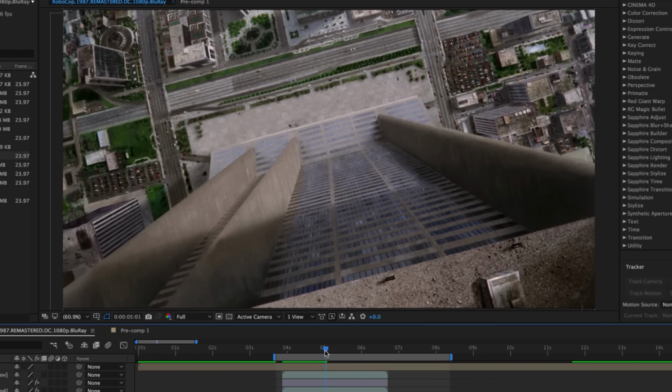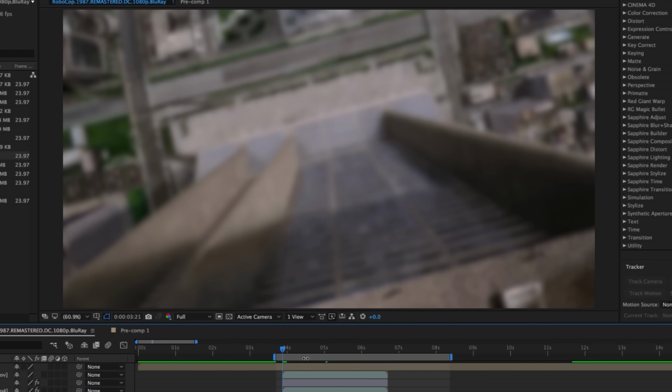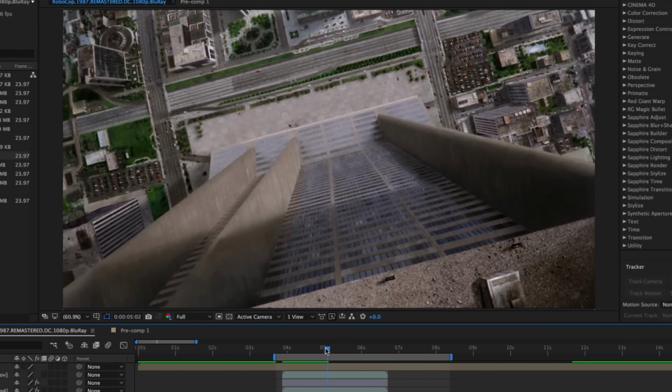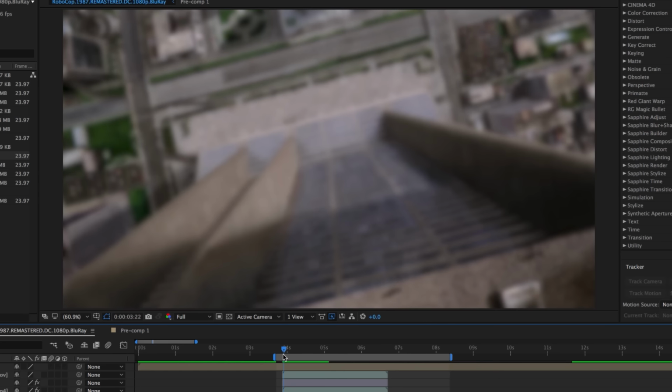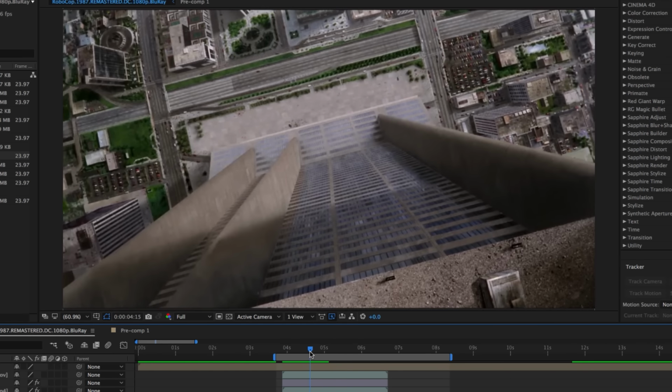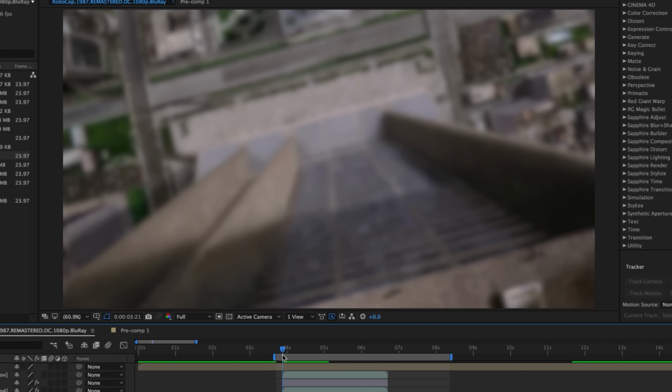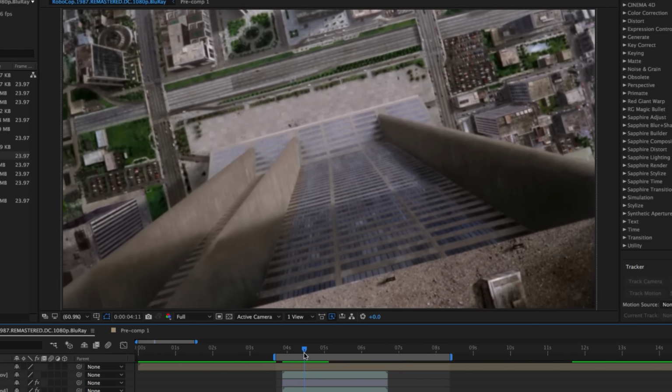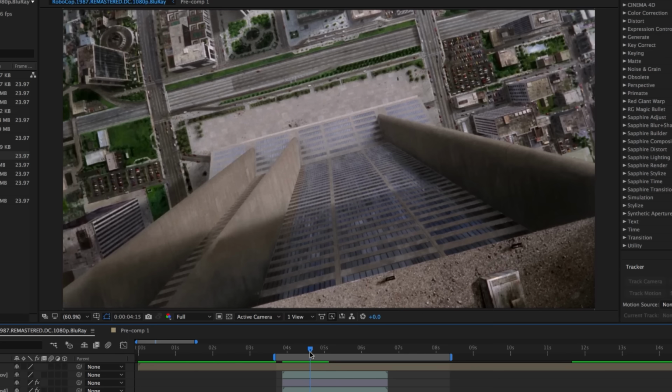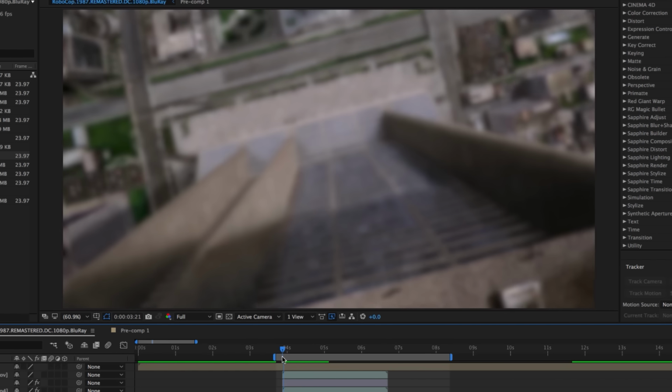Now we can bring our background plate back in. Now, as he enters the shot, there's a slight pull out of the camera and a focus pull. That happens in the original. So we're going to add that pull out by zooming in ever so slightly and adding a blur, a camera blur to the shot, which will pull focus. We've slightly extended the focus pull because it looks more naturalistic if we give it a few more frames as the body's falling away from the camera. It gives the camera time to pull focus. Just a few more frames, but just enough.